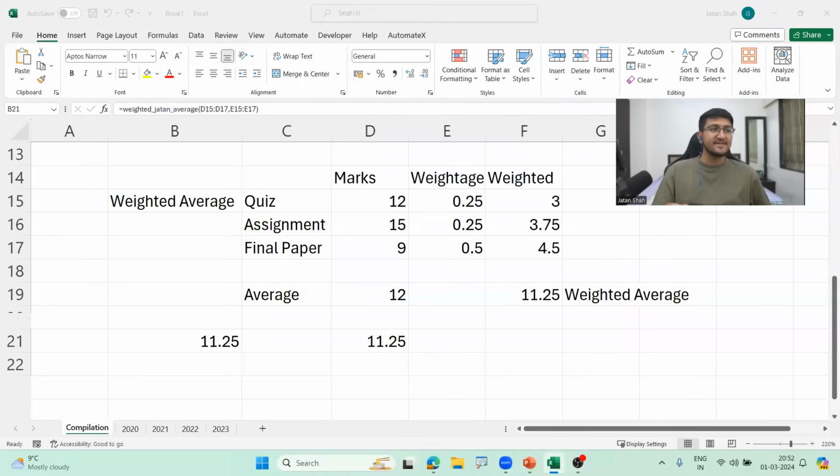The poll is very simple. I want to know how many of you know the concept of mail merge. So, do you know how to use mail merge in Microsoft Word using Microsoft Excel data?